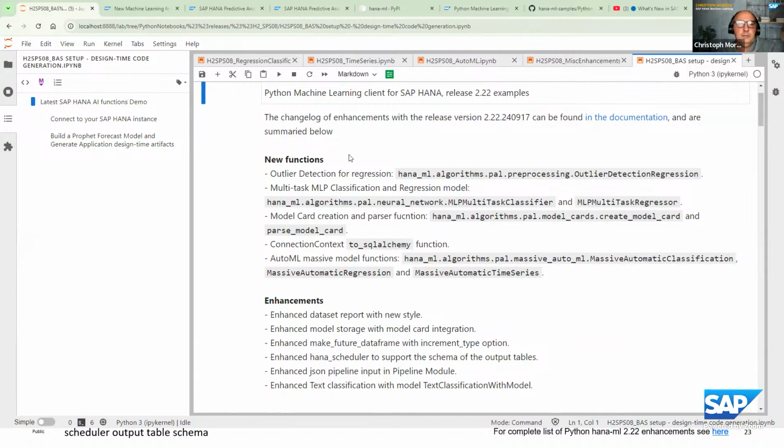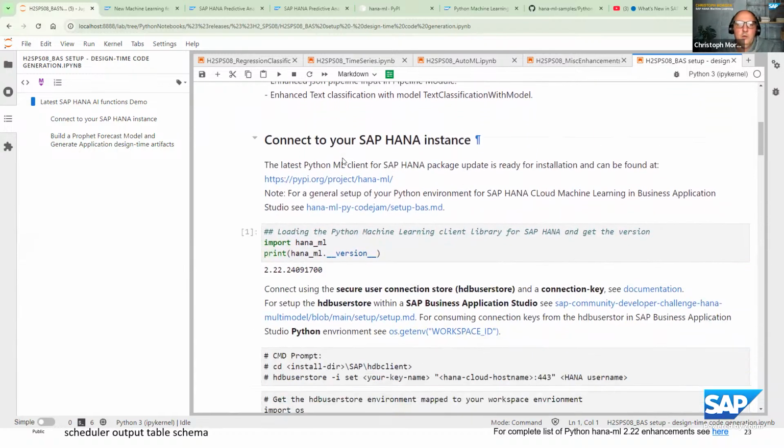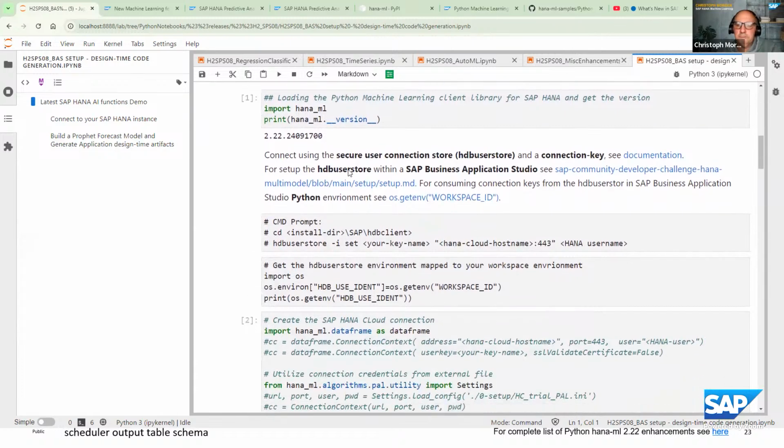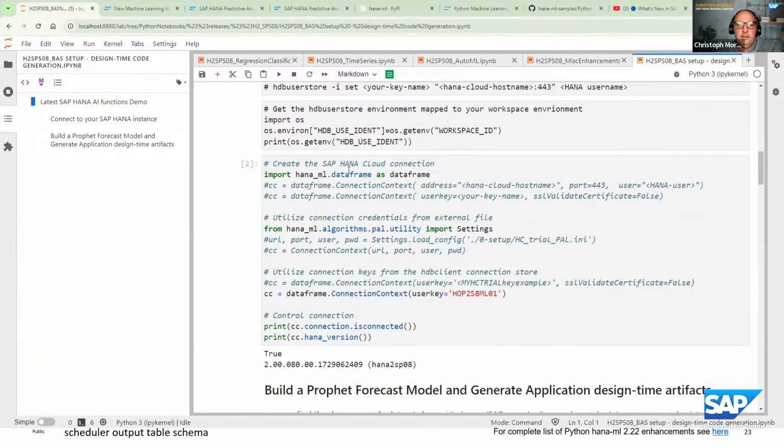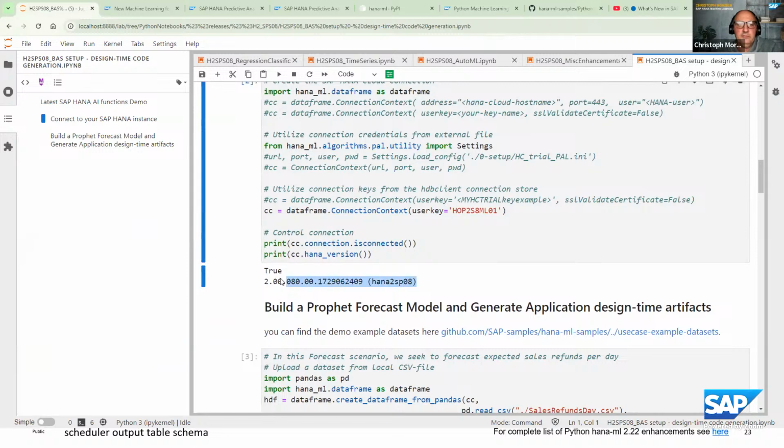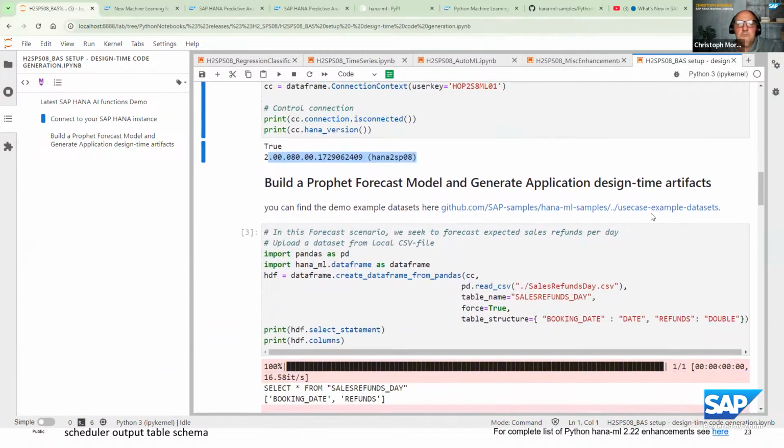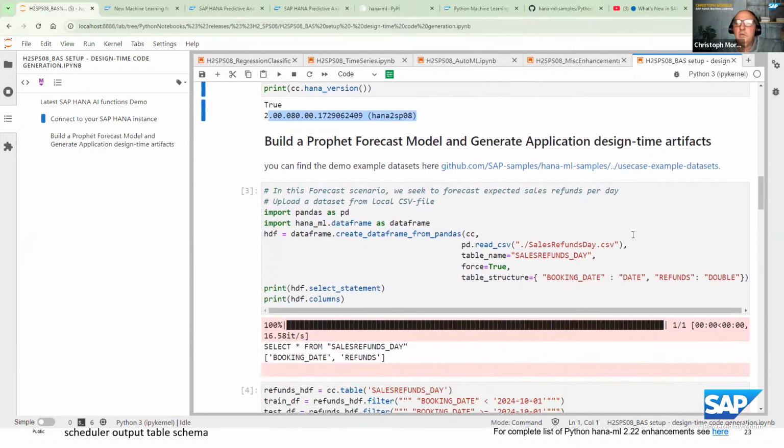In this example, I am connecting against my HANA on-premise instance here, as we see, and in this case, I've built a forecast model on sales refunds on a daily basis.